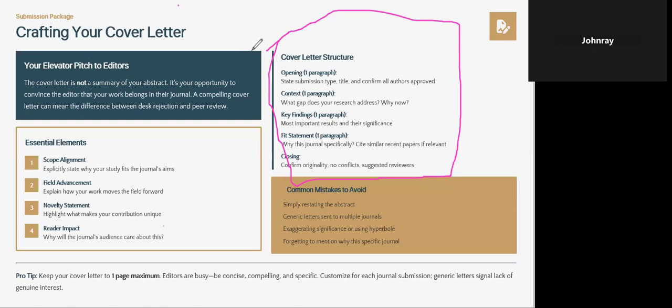Sometimes the reviewers will give you comments because they want the paper to be accepted. They will even give you better comments to improve the paper when it is not even good enough. They will tell you how to go about it so that it can be accepted in the journal and they will publish it for you. So very important. Don't forget to give the specific reason why you are choosing that journal.